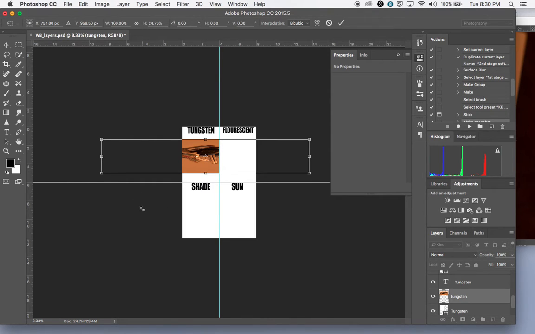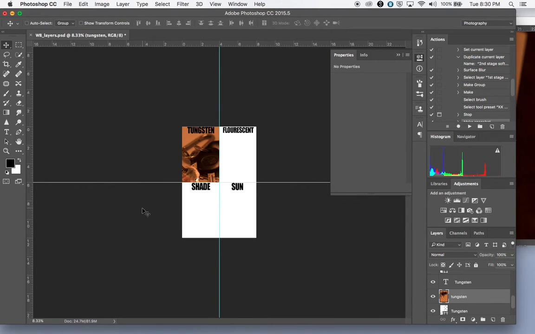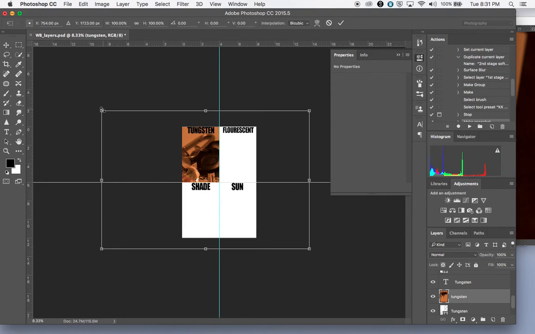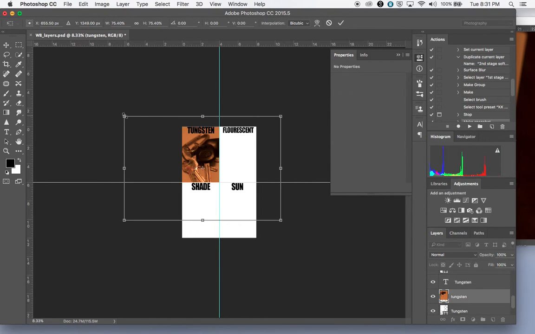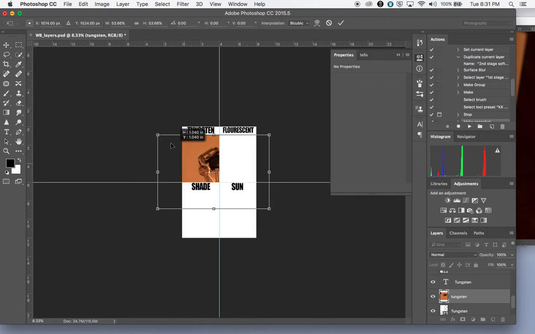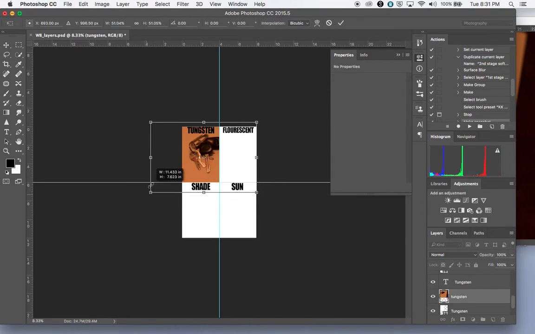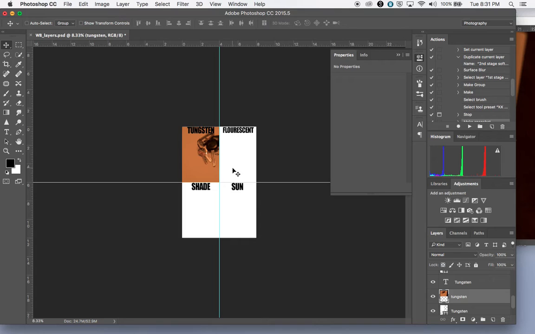Okay, it won't maintain its proportion. So if you transform it though, and come up to this corner and hold Shift down and then left click and pull, you'll see that the keys maintain proportion all the way down, and I don't have to worry about them squishing and changing their shape. Anytime you screw up and you don't like what you just did, you can hit Command Z and it'll undo the last action you just did. Okay, that's what I did.